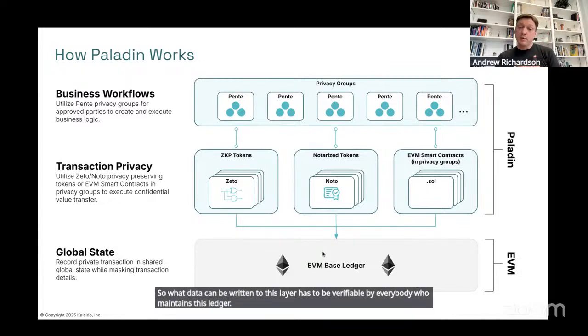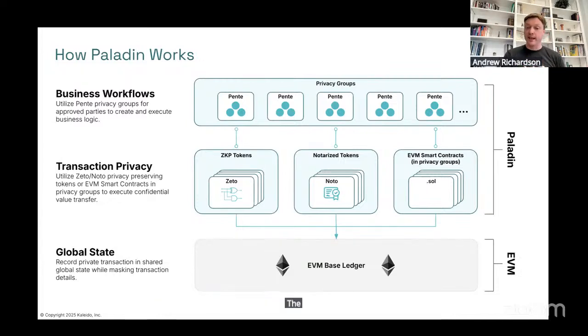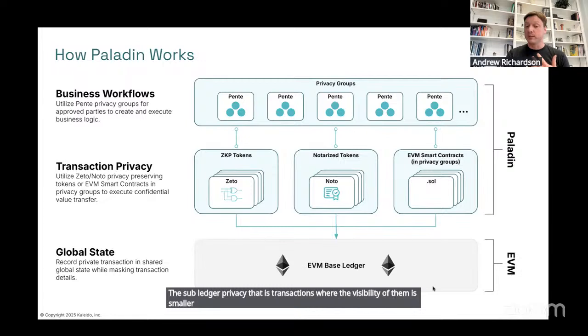For sub-ledger privacy, that is transactions where the visibility and the data involved are smaller than the set of people maintaining this ledger, we need privacy-preserving smart contracts that have transaction-level privacy. There are three varieties of those we're going to go through.